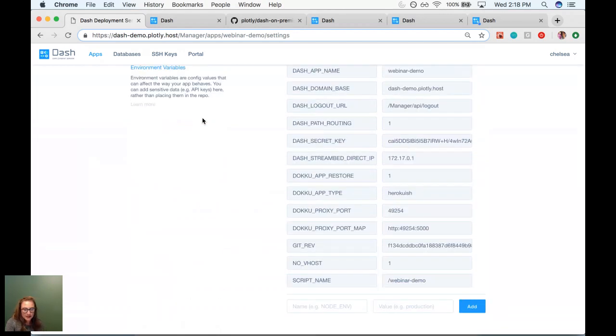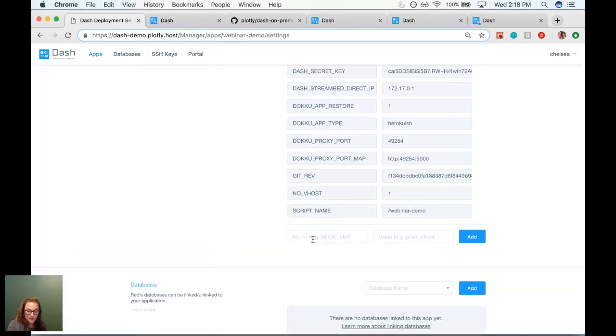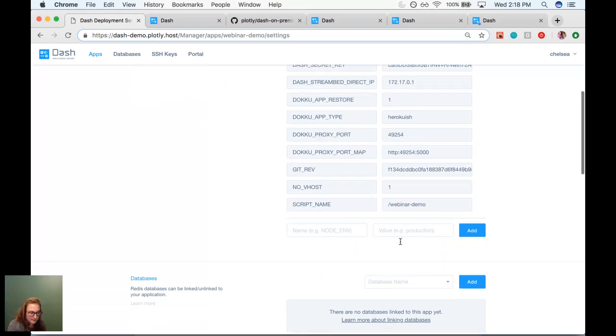So any passwords that you don't want to put directly in your app code, user credentials, anything like that, it's helpful to add that in via the interface. It's a little more secure than including that in your code directly.